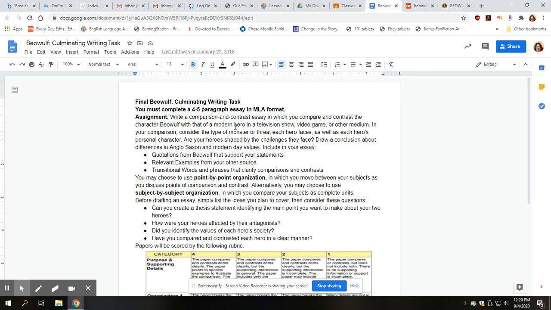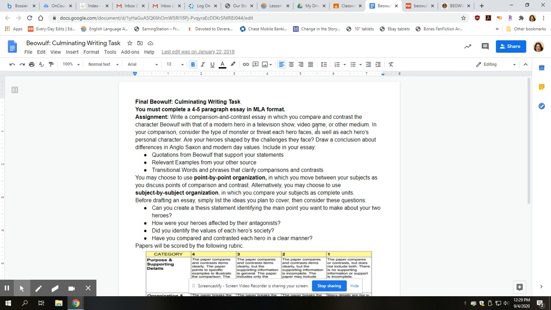You could literally choose a superhero. So you could be talking about Superman or Spider-Man. You could choose just a modern hero in a television show that you like. It doesn't have to be a superhero, but maybe it's just the person, the main character in a television show, the main character in a movie or a book, if you happen to read. It could also be a character in a video game. You know, a lot of video games are narrative now, and they have characters in them, and maybe even you role play a certain character. So you're going to pick one other character from some of these sources.